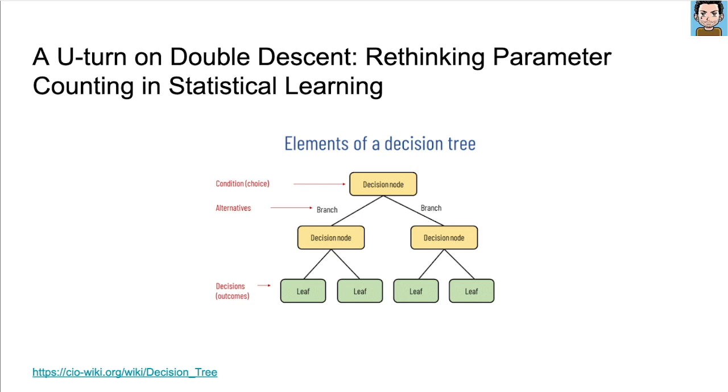The paper has many interesting experiments, but I'm going to present the experiment on decision trees only. A decision tree is a famous classical modeling approach. In a decision tree, we have decision nodes that guide us toward the tree decision. Leaf nodes contain samples from our training data set, and once we reach a leaf node, we check the samples within the node and decide what outcome to make. For instance, if we reached a leaf node and the majority of samples belong to a binary class, let's say 1, then our final decision or outcome will be 1.